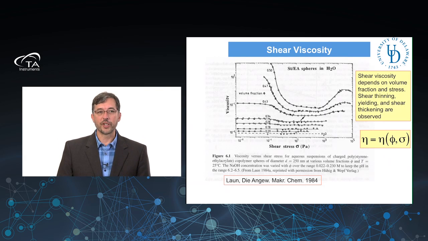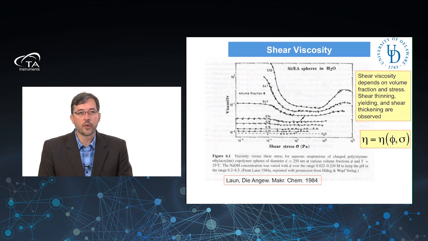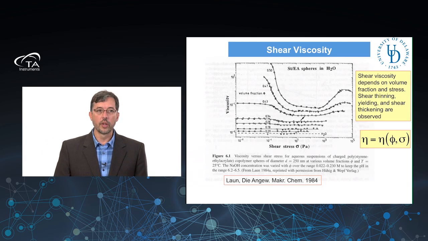Now let's get to some rheology finally, okay? So we take some colloids and we put them in water, and we end up with some interesting curves that we could take at the different volume fractions as a function of the shear rate, or the shear stress that we put on the system. I've selected a very nice graph here. This is a paint surrogate, a colloidal suspension from Martin Lown at BASF Corporation, published in the 1980s. And it very nicely illustrates the rich behavior of even just the shear viscosity of a colloidal suspension.